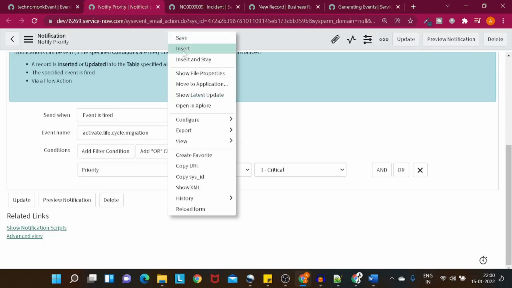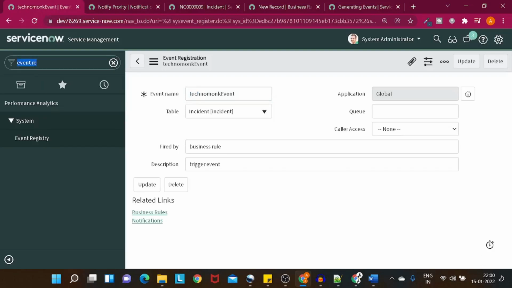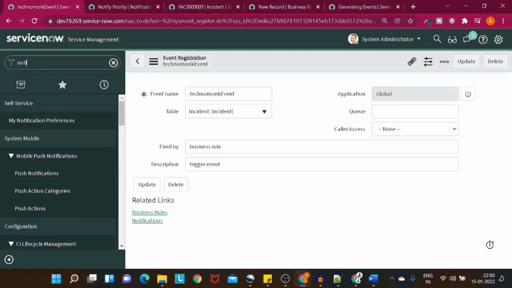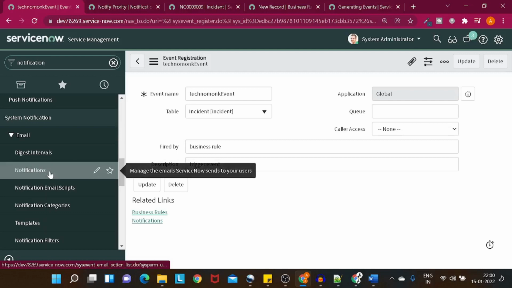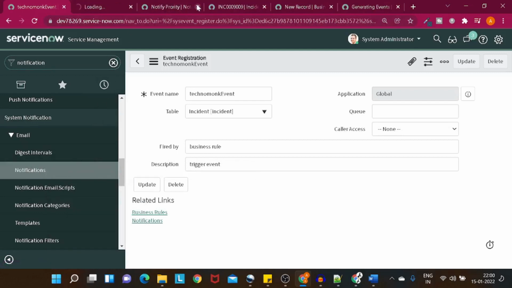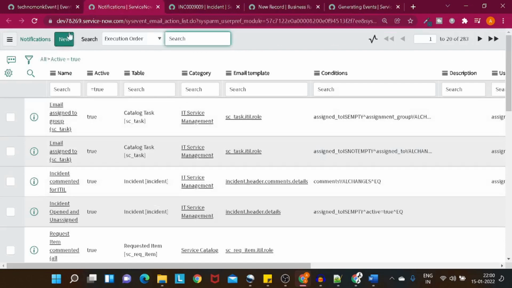Oh, I have to refresh the page. Well, let's just create a new notification. Why use the same one? Notifications, I will click new. I will close this one, and now here we'll create a new notification.